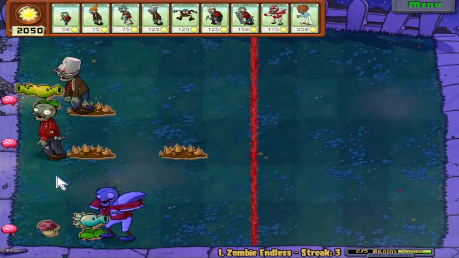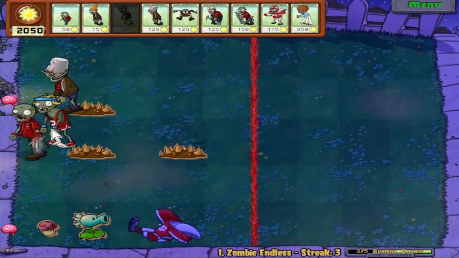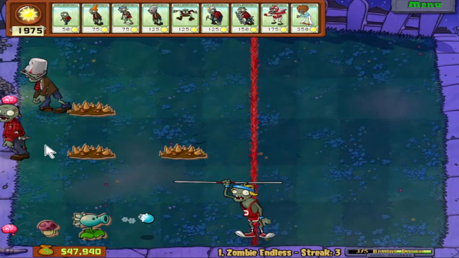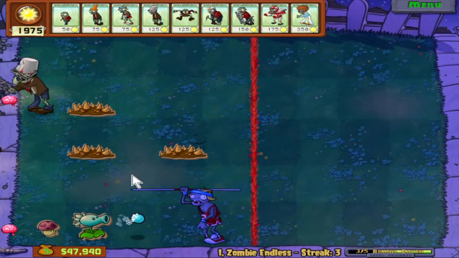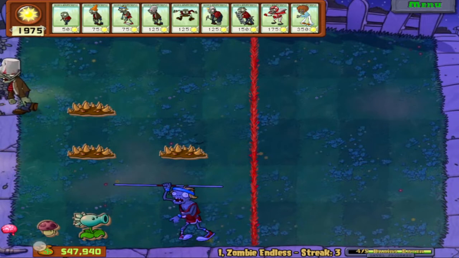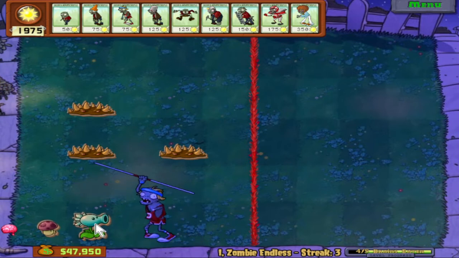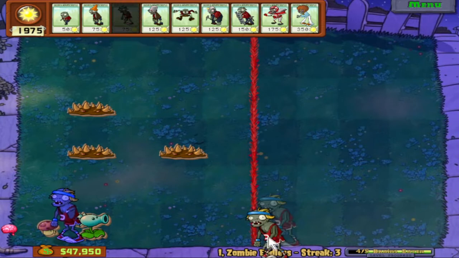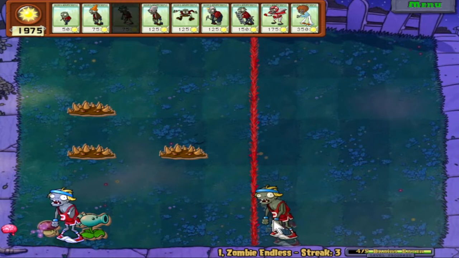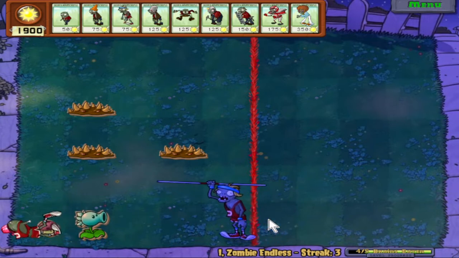That spike weed almost did it in. Oh my gosh. Really? Football Zombie didn't make it. Vaulting Zombie should. Again, Vaulting Zombie can jump over basically two squares in a row when he reaches the plant. Don't die to the freaking Puff Shroom. Come on. Come on. No! Are you kidding me?